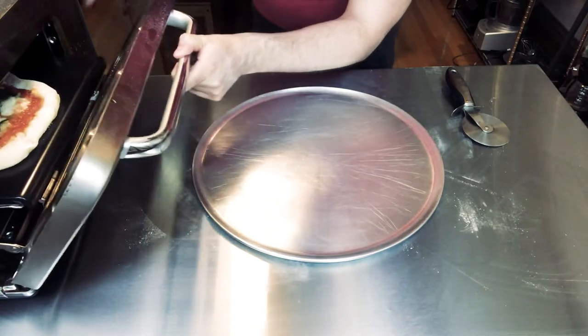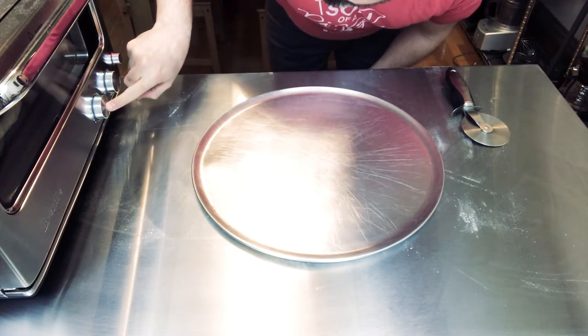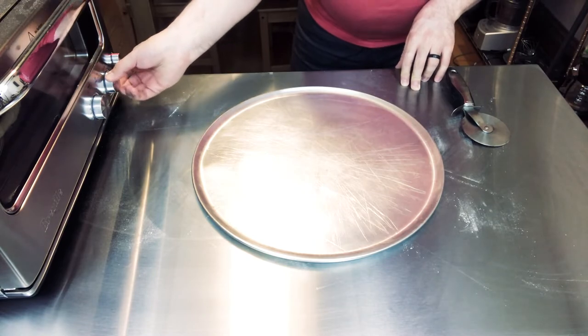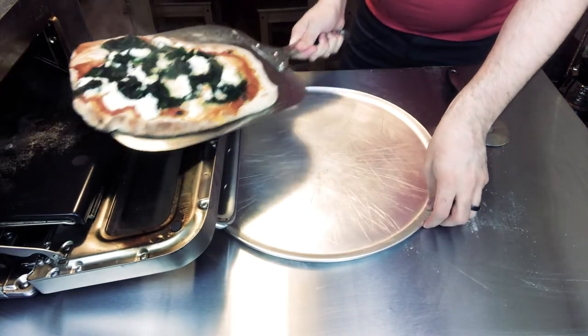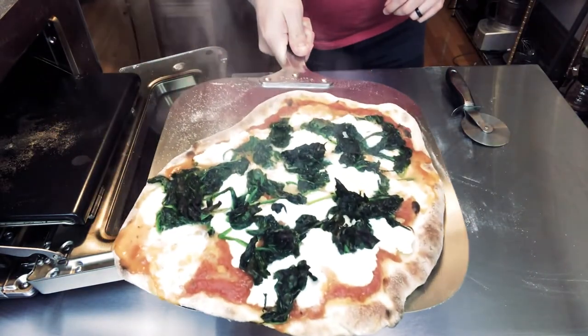All right, so it just beeped, so I'm gonna check it real quick. I'm gonna leave it in there for another probably minute. Dial the temperature down. All right, here we go. I'm gonna turn this guy off. Yes. Look at that. Look at that beauty.